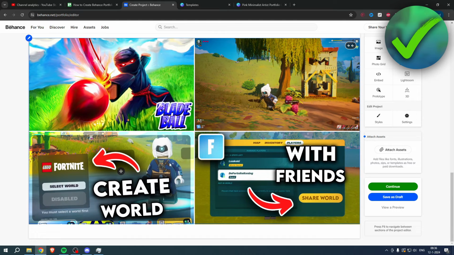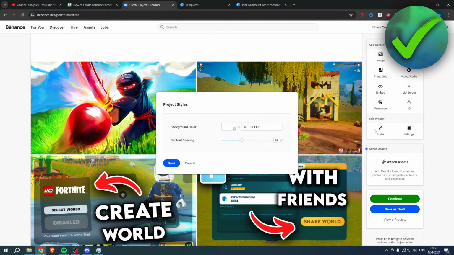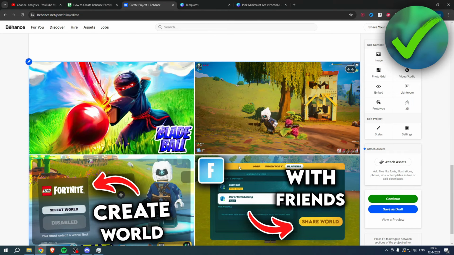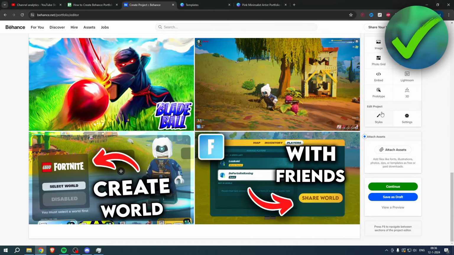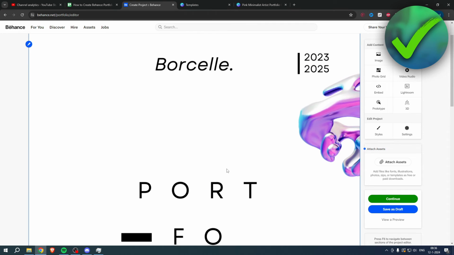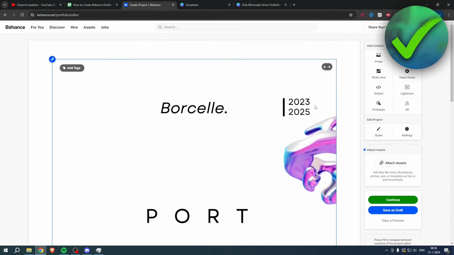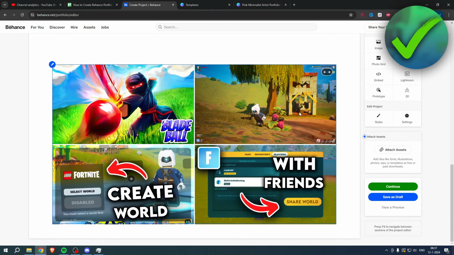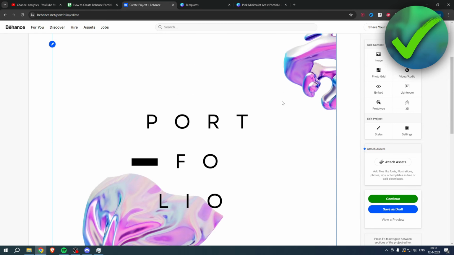Then what you can also do is add some of the styles, like the background color. In this case, white should be perfect. We can also add some video or audio, or even embed some stuff or some extra text as well. And you can also make the grid a little bit smaller. Now, this is an extremely simple version of how you can make a portfolio. Obviously, if you are an actual designer, this should be way easier than using presets.